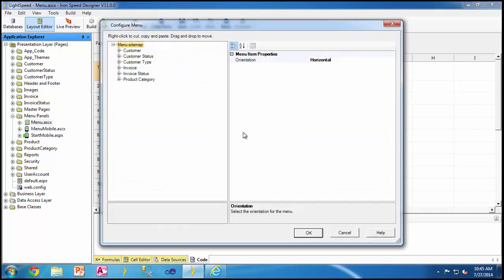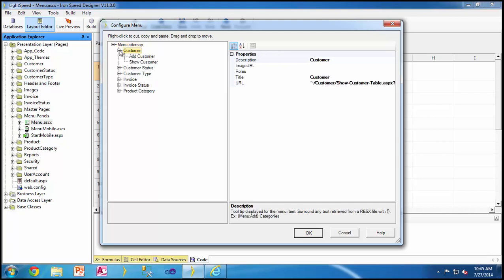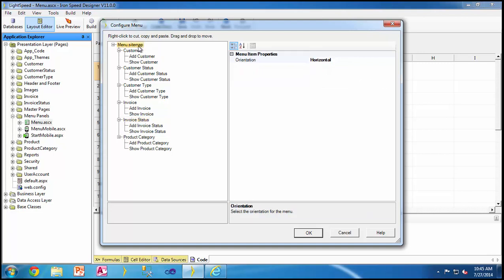Right away, when the system opens up, it is opening up more of a menu editor. That is where, by default, all the menu choices you saw on the screen are listed right here. As you guessed, the first level is the main header, and then there are subheaders, and then there are submenu options. So say, for example, the very first thing we would like to do is build some kind of control panel.